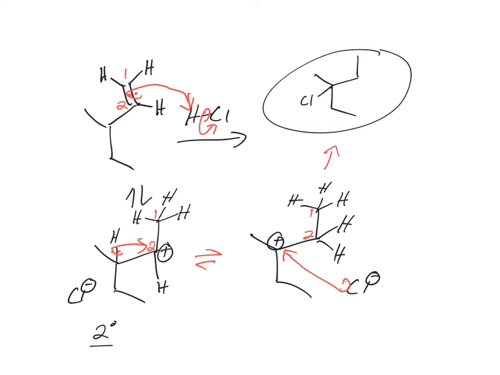Following rearrangement. That's one of the things you've got to be careful about when you do HCl, HBr, HI, or H2SO4. Those make carbocations, and if you make carbocations, you can rearrange. The new ones we learned, the mercury, the boron, the Br2, they don't make carbocations, so they don't rearrange.